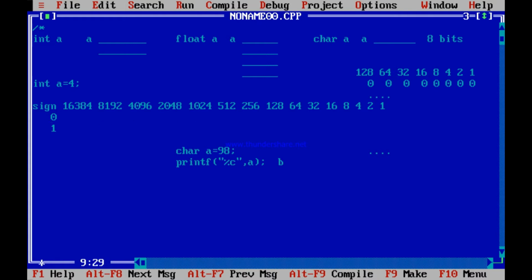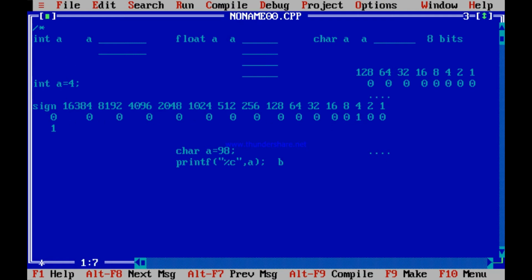Now what is 4? 4 can be represented as 1, 0, 0. So prior to that, you will agree with me, all bits should be 0 itself, they do not have any weight at all. If I want to represent 4, then 4 is represented like this: all zeros and then ending with 1, 0, 0 at the end. That is 4. This is 1, 0, 0 at the end. This is how int a is represented. But this is 16 bits.